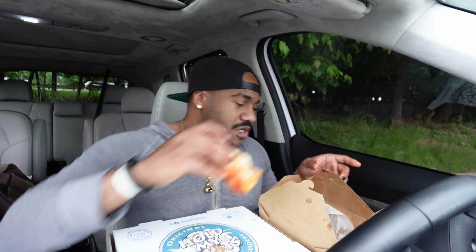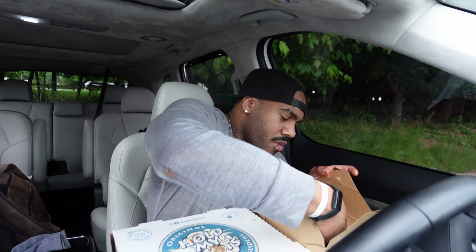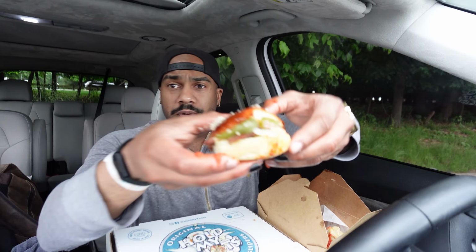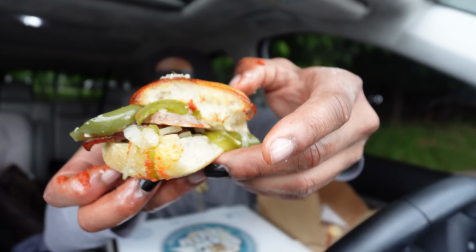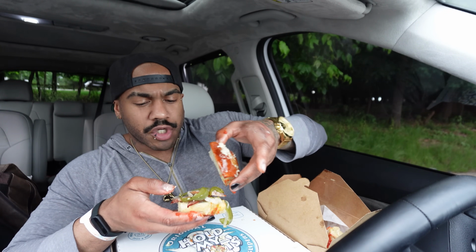I gotta find a topping for this. Hopefully this third one is gonna set it off, because it's a damn mess, but I'm gonna get in here. Sausage and peppers. So we got sausage and peppers this time, which is a popular topping in Jersey. Garlic butter still on the inside. There's no sauce on this, and just their sausage and peppers blend. So they did a different kind. Some people do it with the red sauce. I prefer to have it without, so let's see.